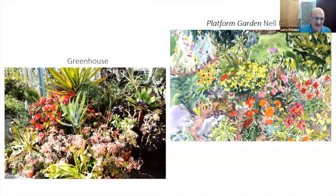And this is inside the greenhouse on the left at Stonecrop. So there are these lovely arrays of succulents and all kinds of things in the greenhouse that they grow throughout the winter, and many of them become interspersed with the plantings out in the gardens later on during the summer. They put them out interspersed with them.